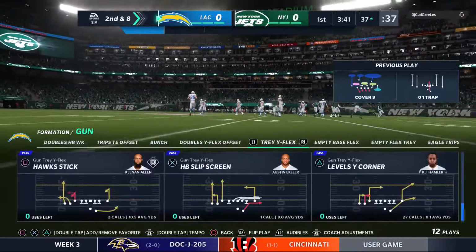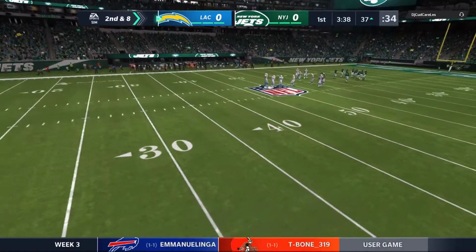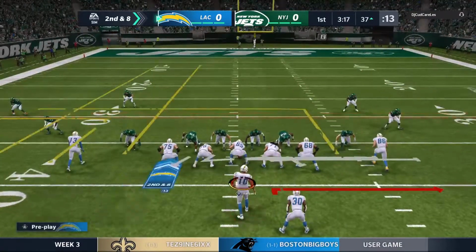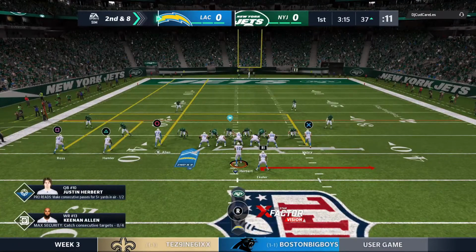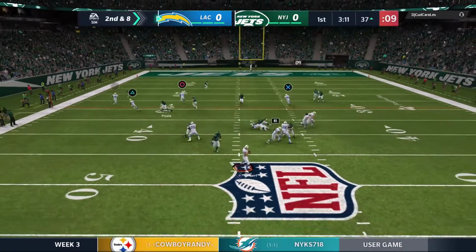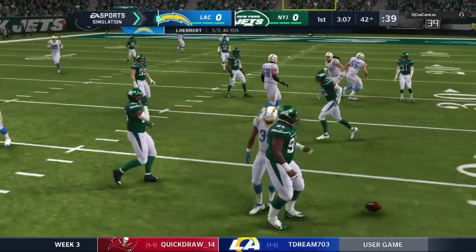Yeah, the opening script, however they drew it up for this first drive, going to plan so far. 2 yards. Well, they certainly had success throwing the ball in this drive, and not as much running it, as we just saw once again on that last play. Stopped after a very short gain. But I wouldn't abandon the run totally, because otherwise, pass rushers just tee off on your quarterback. Makes it very, very difficult for him in that situation.